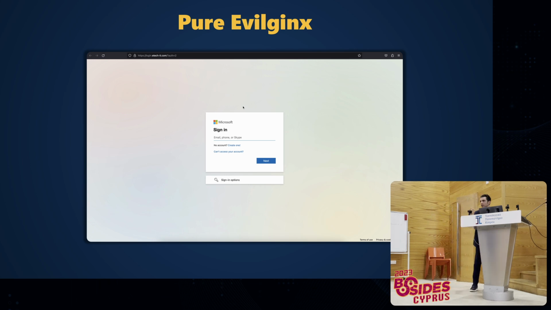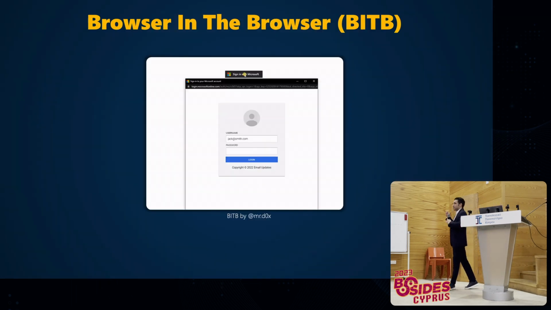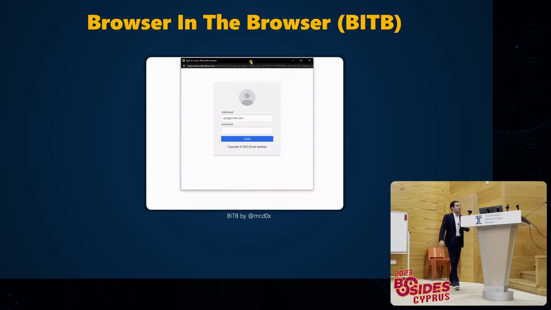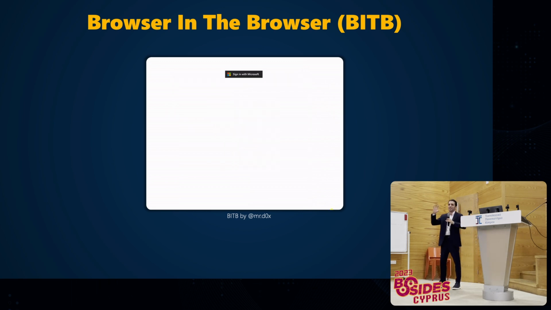It seems way more phishy than just simply this. Now this has HTTPS, but we see the domain is DKIM, which is not good. I mean, it's good, but not for us. So we move to the next part. There is a concept called browser in the browser attack. Now, this is basically creating, using pure, old, nice HTML, CSS, and JavaScript, what appears to be a browser window, but it's not actually.